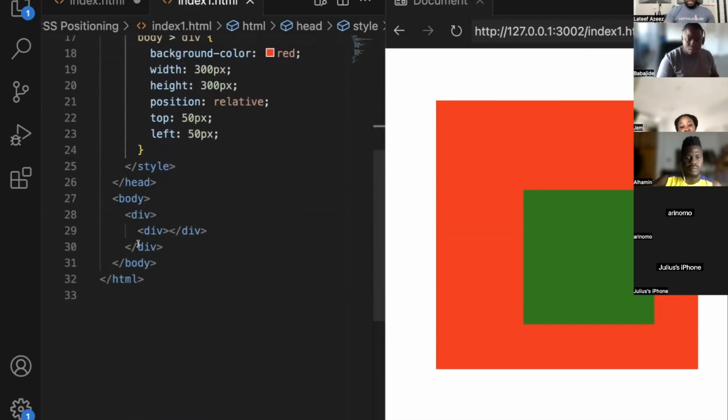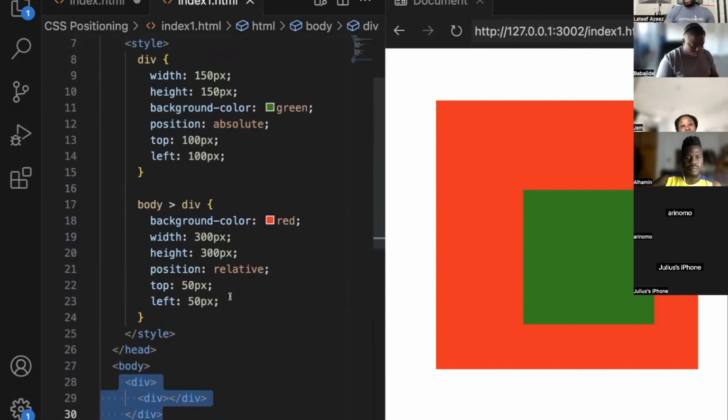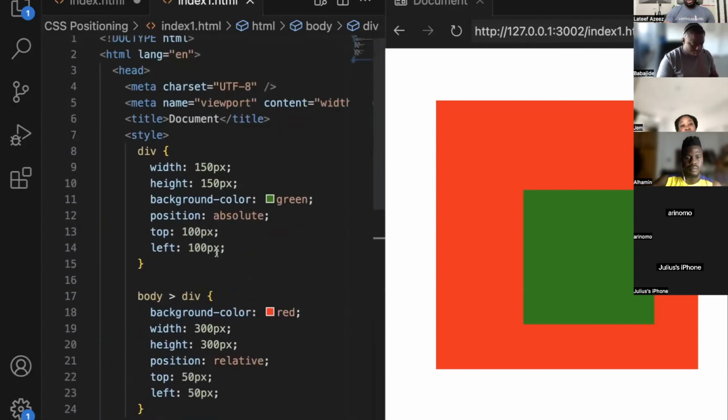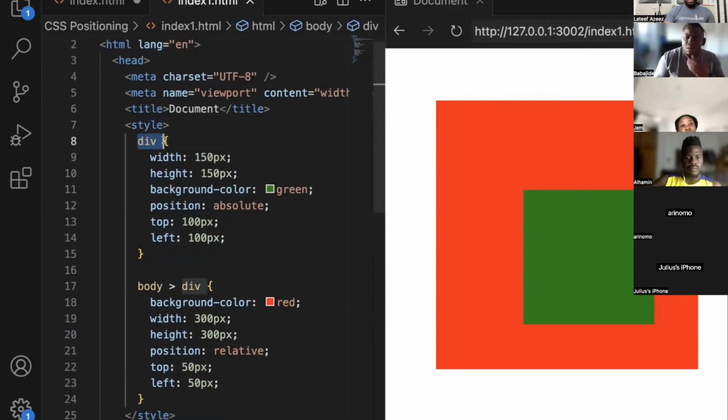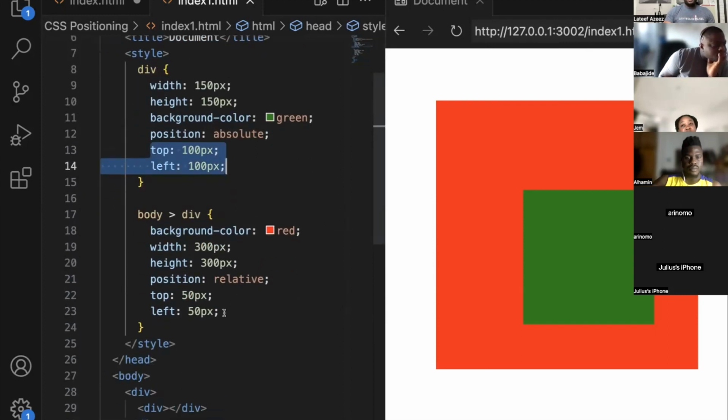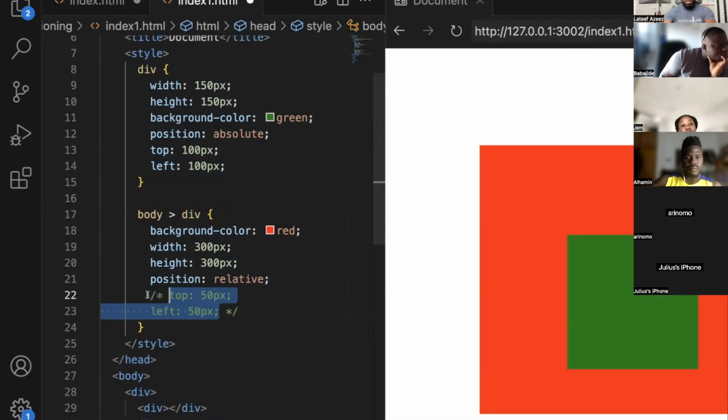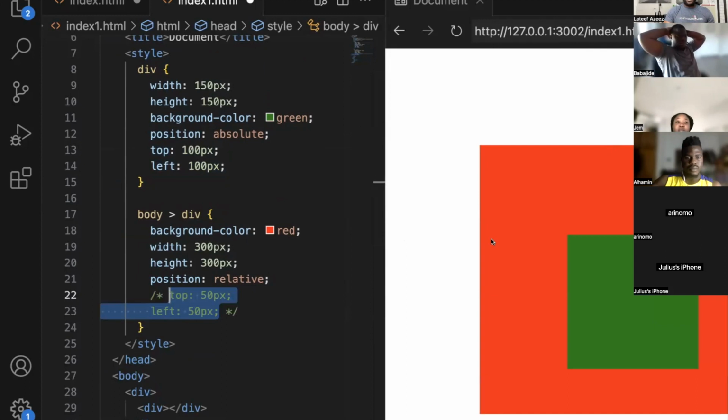I don't want to add a class. I don't want to add anything here. That's why I'm explaining with this right now. Otherwise, maybe it would have been a little bit better. But what I want you to know is this: we set a div to have top and left 100. If I did not state these two, because the parent is also a div, it would follow that condition. You can see it increased to 100 because I did not give it its own personal position, or personal distance.